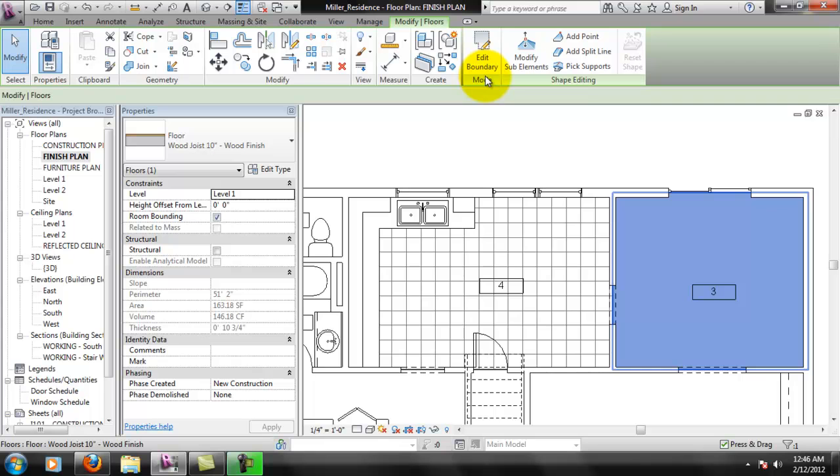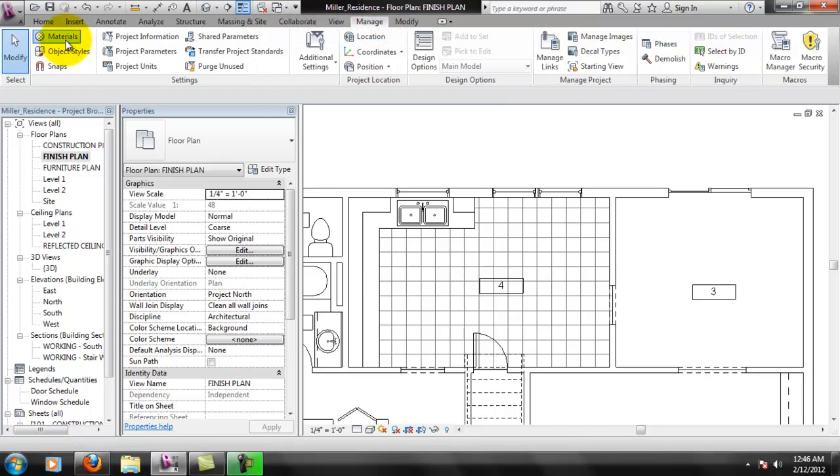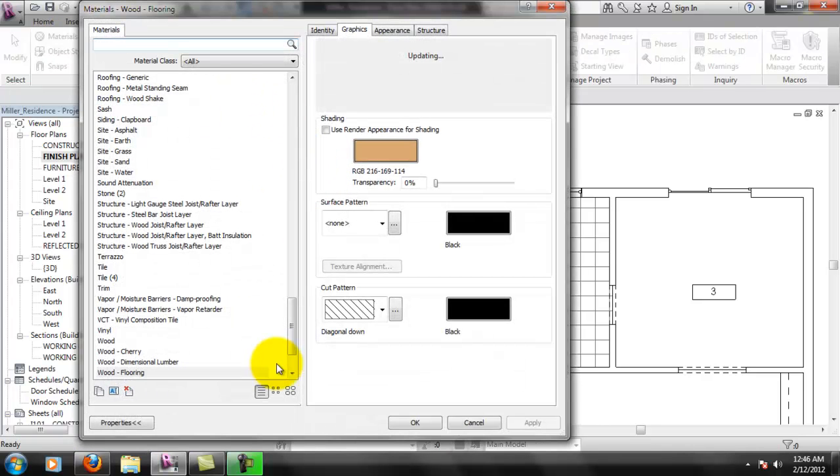Sorry for the little detour. And I'm going to go back and manage that material. What was that flooring?